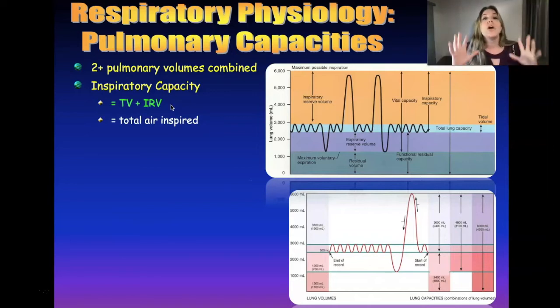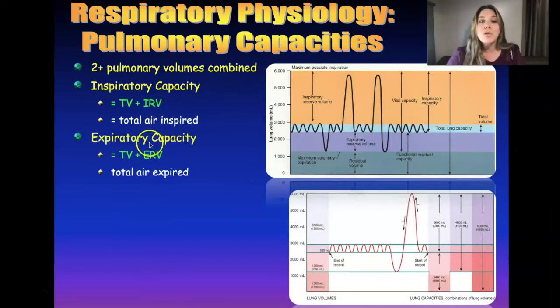amount of air moved from forcibly inspiring. So it would be like this, right? It's normal plus forced. And so that's your tidal volume plus your inspiratory reserve volume. So that is the total amount of air exchanged from inspiring. And looking on our graph here, so remember you had your tidal volume, you had your inspiratory reserve volume. We're now going to add those things together. So this plus that gives us our inspiratory capacity, the amount of air inspired in total.